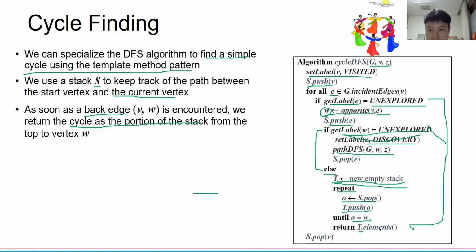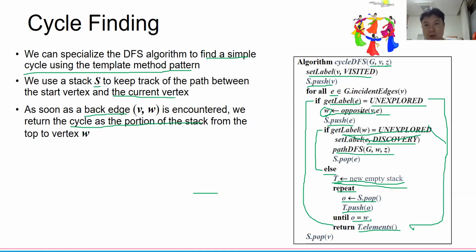Finally, you will return the elements of T. So once you know that O equals W, you return all the elements of the stack. This is the process to get the cycle.